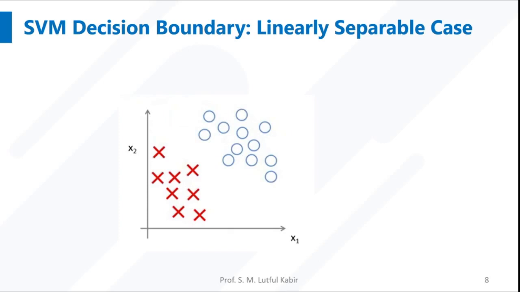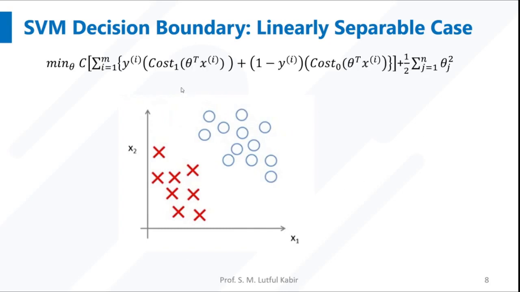So what is the effect of SVM on the decision boundary? Let us take a case of the linearly separable case. This is a case where we can easily see the two sets of data, the positive and negative data, are linearly separable. This can be written by this equation, as we have seen, the minimization of the cost function. And let us say this is the decision boundary. This line actually separates the two classes. Both the red boundary and the green boundary marginally separate these two sets. But support vector machine makes the decision boundary in this manner, where you can see this is a more robust linear separation.